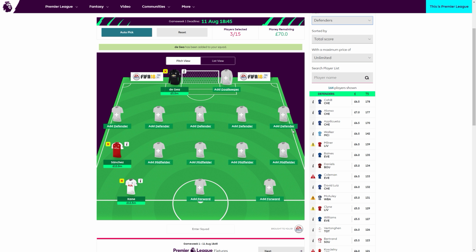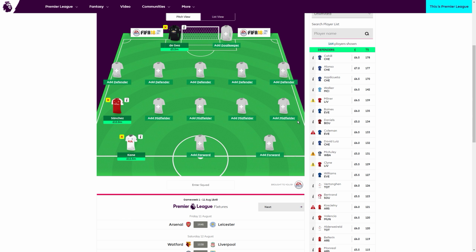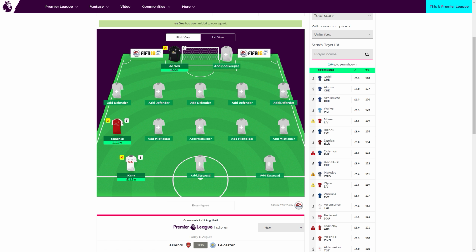What I like to do is spend money on main players and then see what I've got left, if that makes sense. So defenders. Now defenders are interesting because some of the players up here, you might be like, oh, why are they here? But defenders get a lot of points for things like assists from crosses, not only just clean sheets. Also, if they're a penalty taker that can be good, although I'm not sure there's too many of them around here.